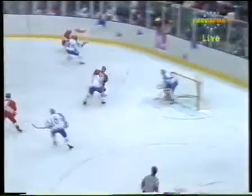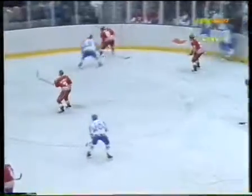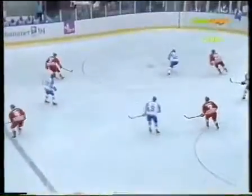A chance now for Parks. Parks to Joseph. Parks in front looking for the pass from Joseph. Joseph spins around looking for places to go. Lushko calling for it. That comes back to the blue line. Varenka takes the shot. And number seven, Lushko was right there. And again, he was there, and he just couldn't get a handle on it. That comes back to Joseph back at the blue line. Varenka couldn't slow that one down.